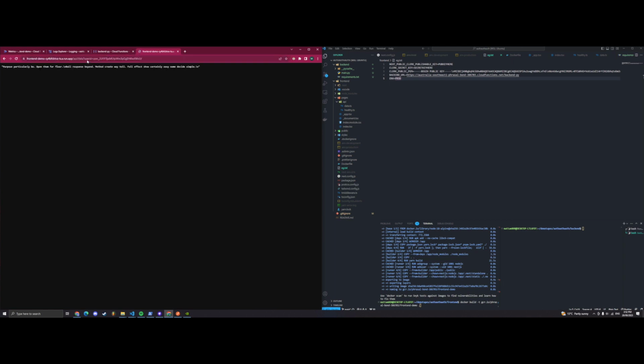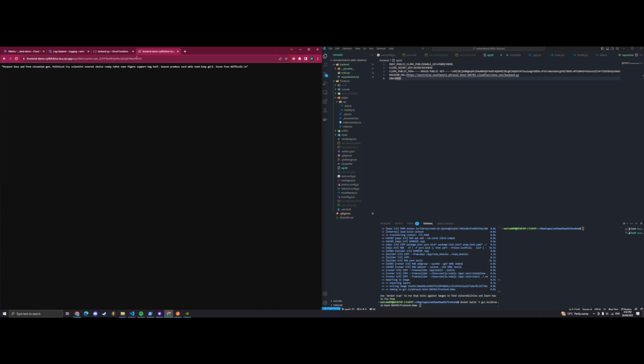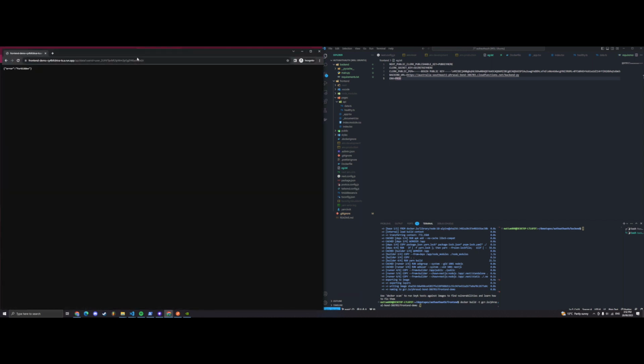So you can see there we can only search for ourselves, and then in another browser we're going to get that forbidden there.